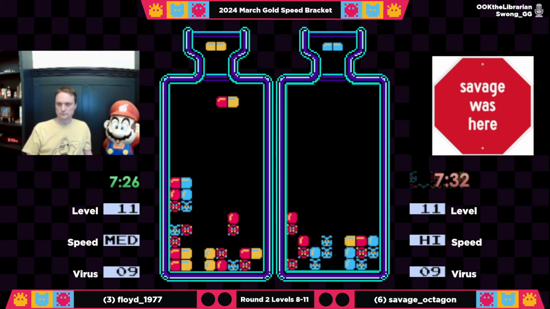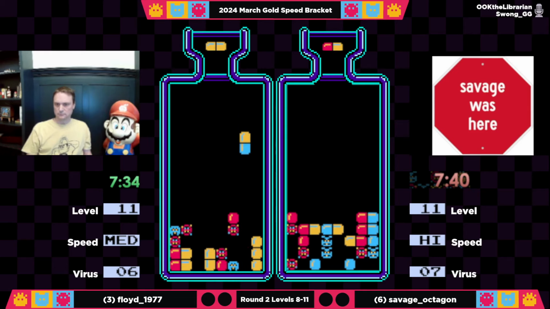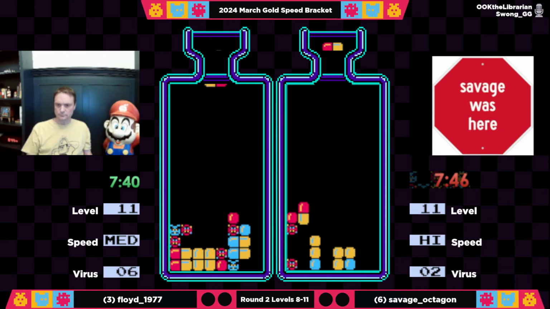Savage with an L into the bottom here. It is now neck and neck, 9-9 going into this here. Savage is horizontally here, has taken the lead. It is now 7-8. Floyd needing blues and reds, or blues and reds are not coming. Savage with that blue red over there, sandwiching, opening up the reds here. Oh, this is going to be anybody's game here, but I think this is Savage, barring no disasters.